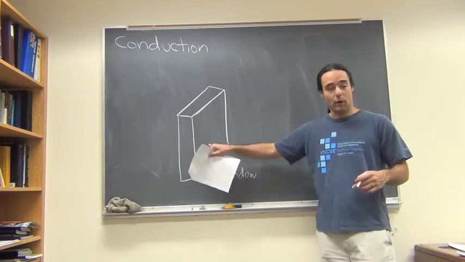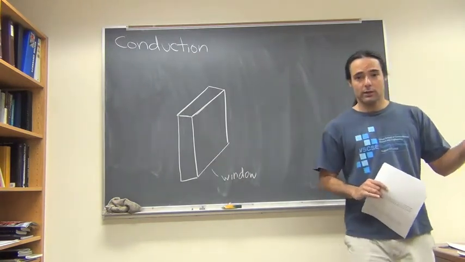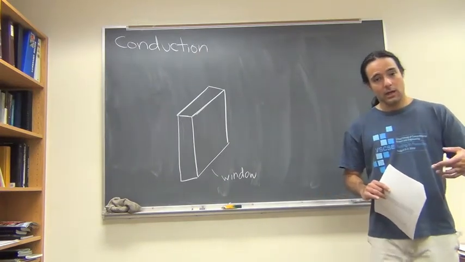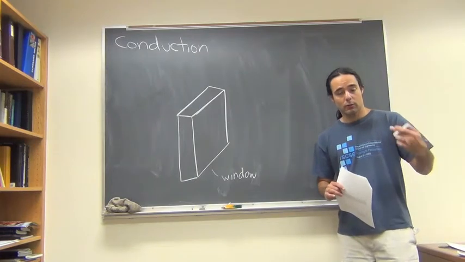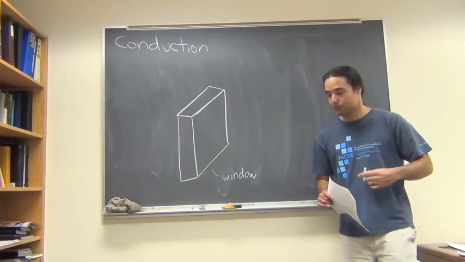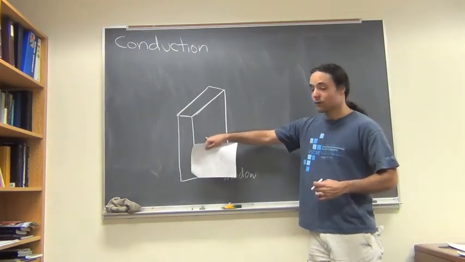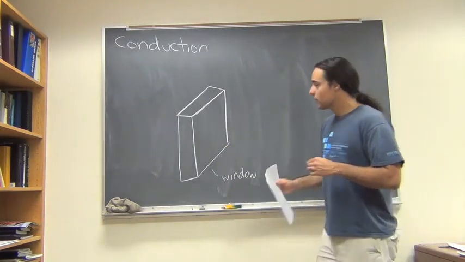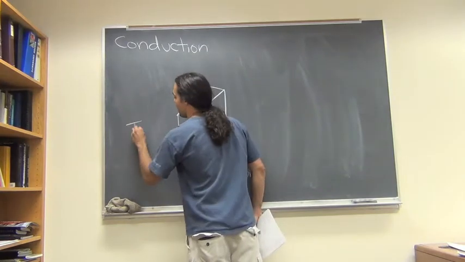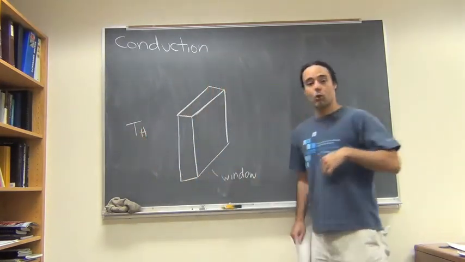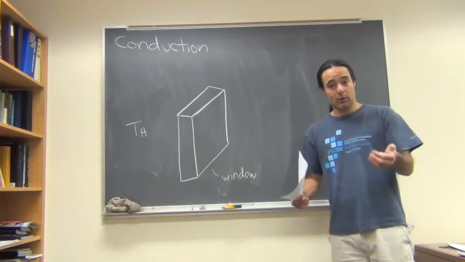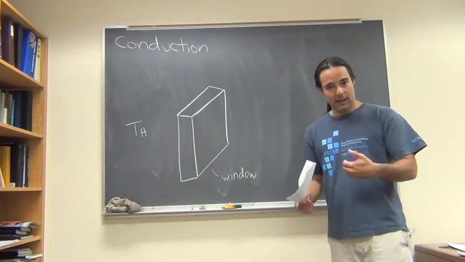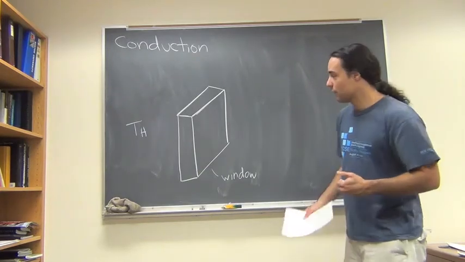So let's say we have a window. Now, windows are pretty good for keeping hot air in the winter and cold air in the summer. But they're always going to be losing some amount of heat through the window. So let's say we have some window, we've got a glass pane in the window, and we're inside on a cold winter day. And we want to make sure we have the most energy efficient windows possible so that we're not wasting money by paying extra money to heat the house throughout the winter.